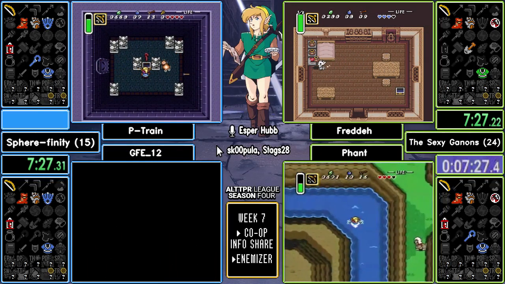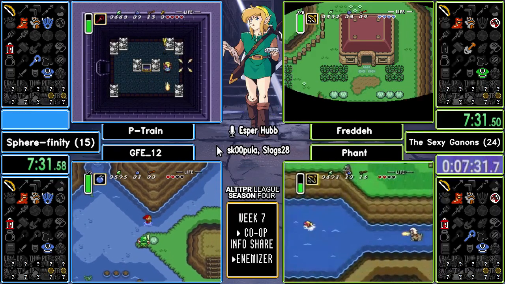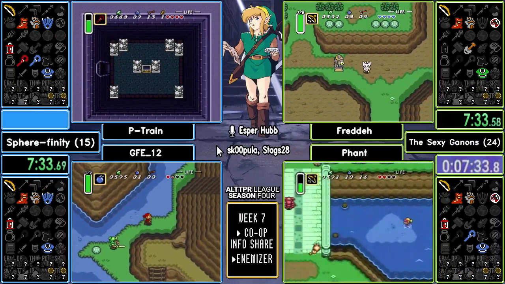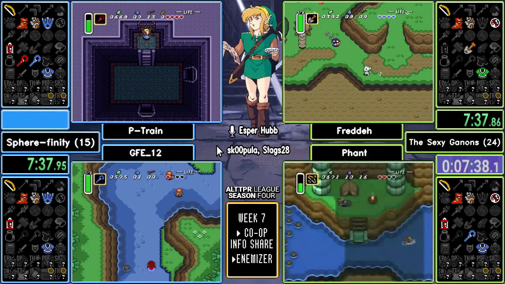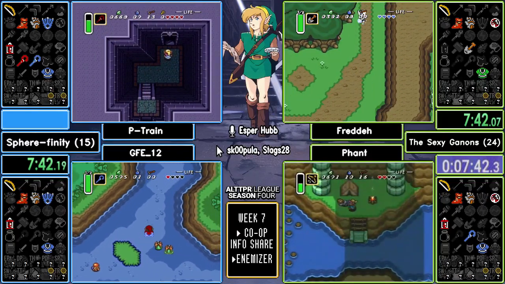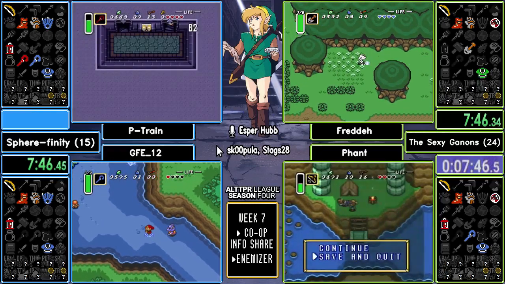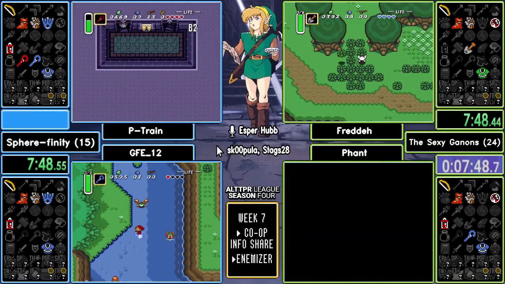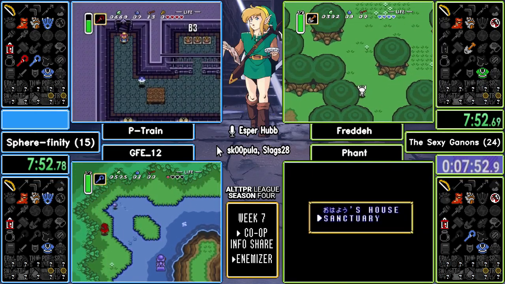So far an escape, not much. Oh, there's our red cane though. That is gonna be a huge benefit, especially if Ice Palace is a necessary evil to go through, or Misery Mire, or Turtle Rock. Yeah, the Byrna cane was in the Lost Woods, the open area where the mushroom location was at.